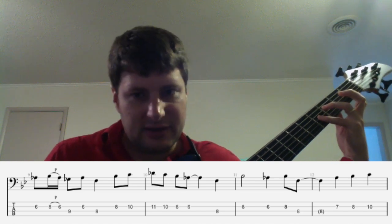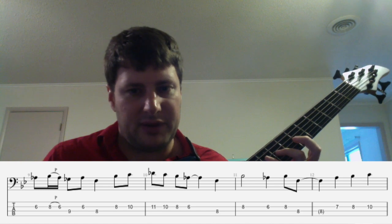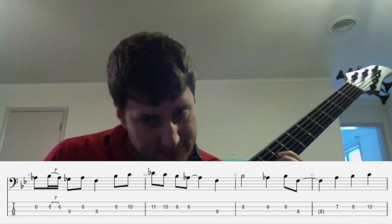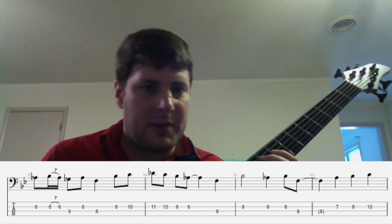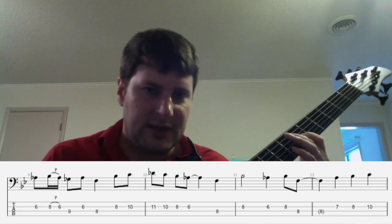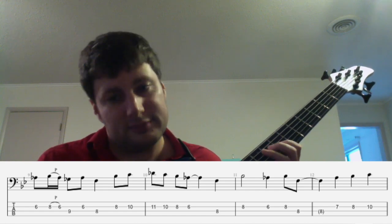That would be so troublesome down here — it would be quite a stretch. But it's not as much of a stretch when you're in sixth position. So that's why it makes a lot of sense to play all this stuff a little higher up on the fretboard. Also notice to get to the D-flat, I did a position shift — I climbed up the fretboard right there — and then on the way back down to the A-flat, I shifted again from the sixth fret to the eighth fret with the first finger to get back down.